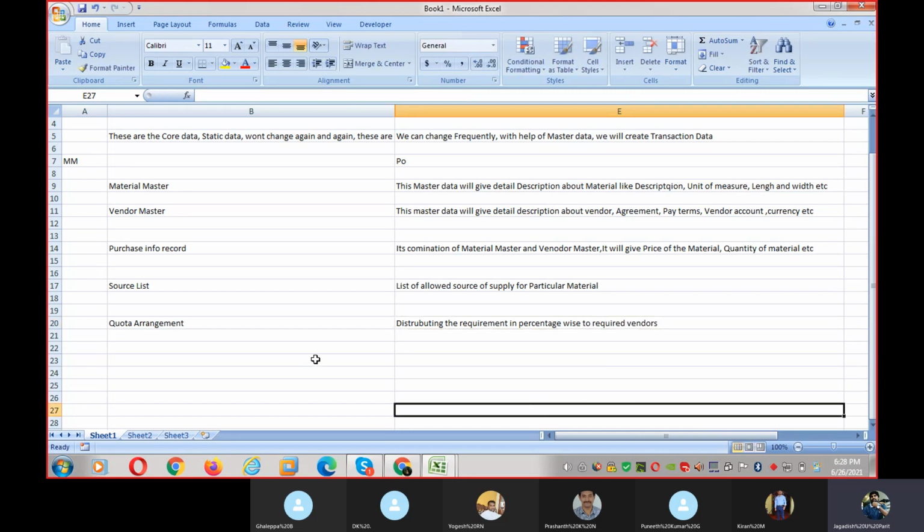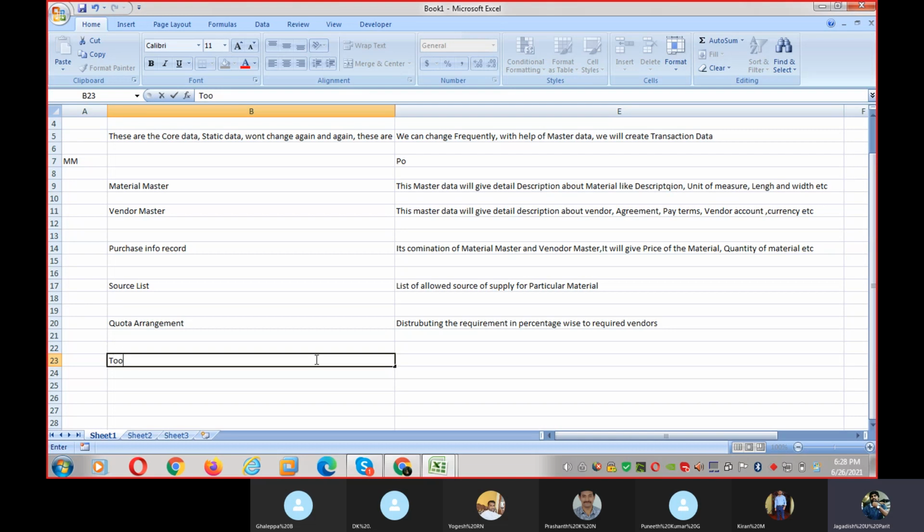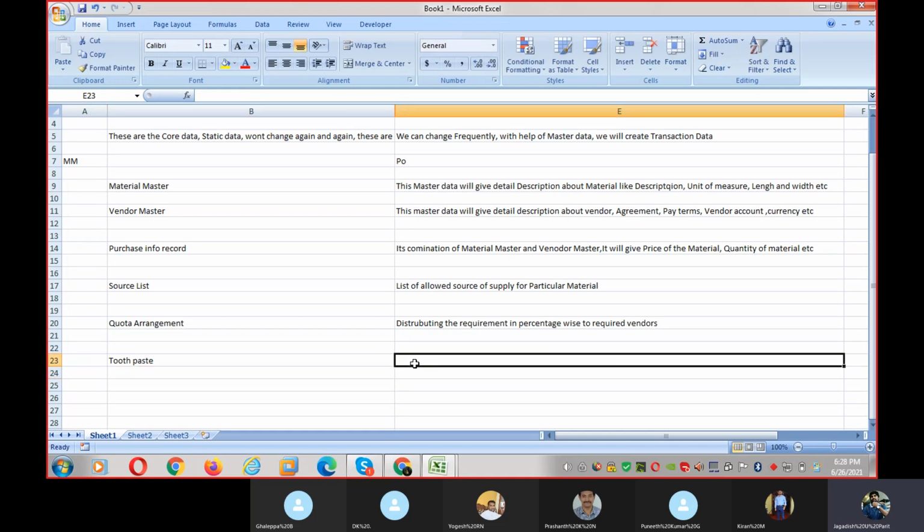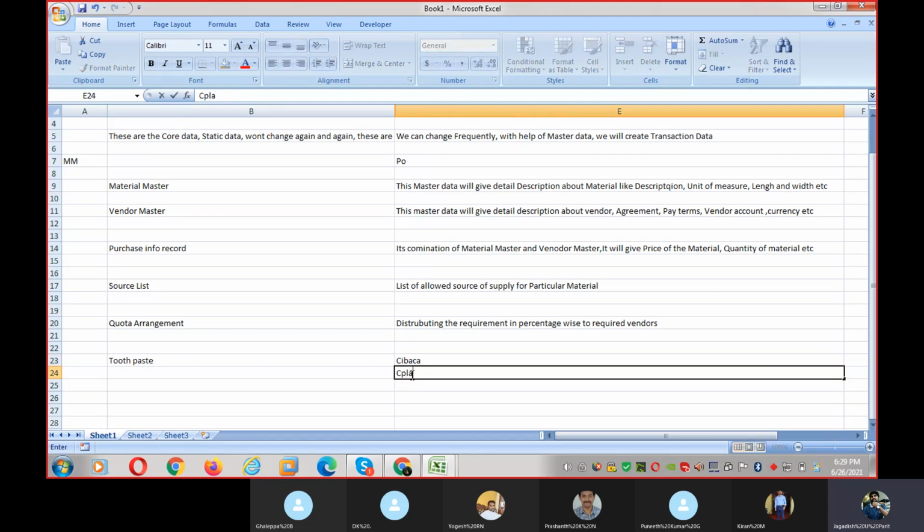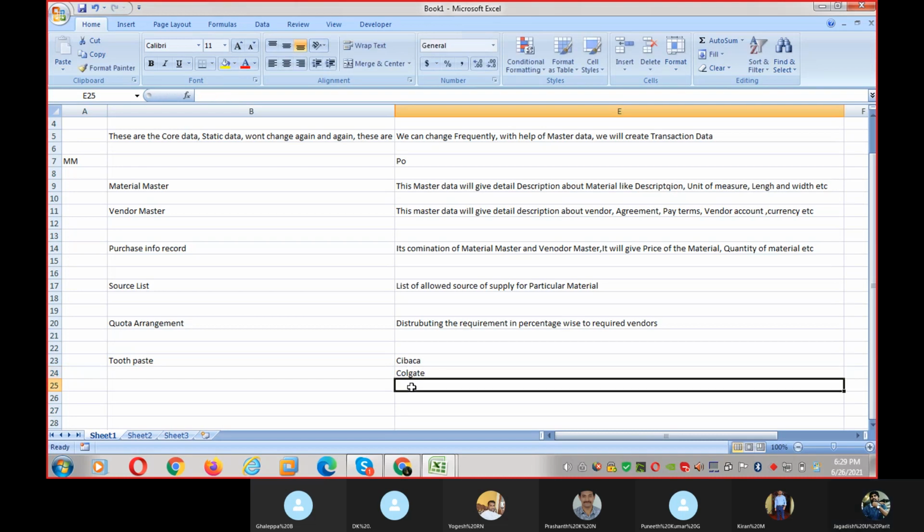So, for example, here I need toothpaste. To provide toothpaste, we are having three vendors: Sibaka, next Colgate, and Patanjali.